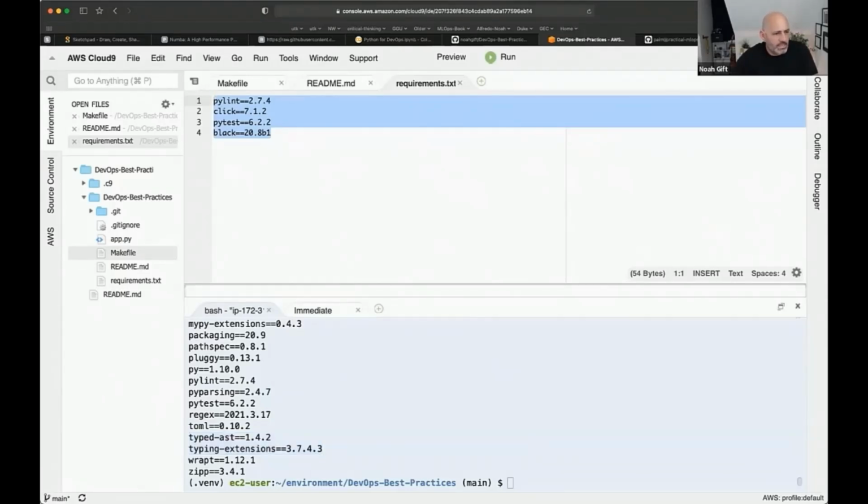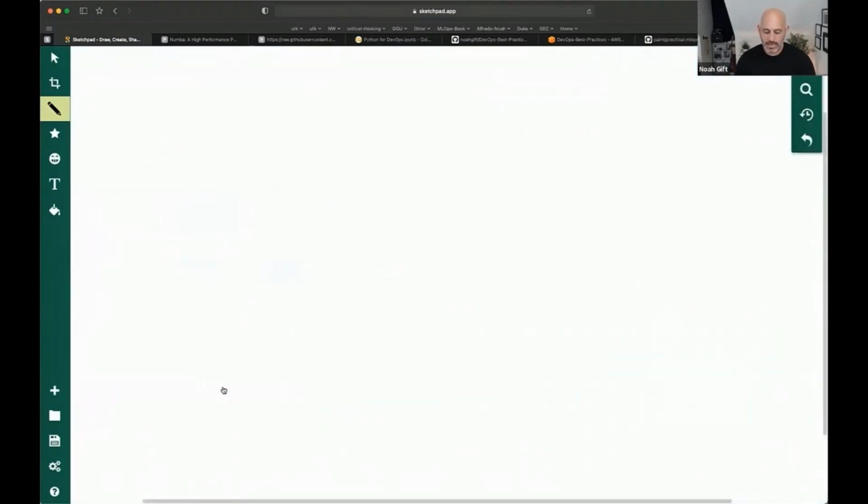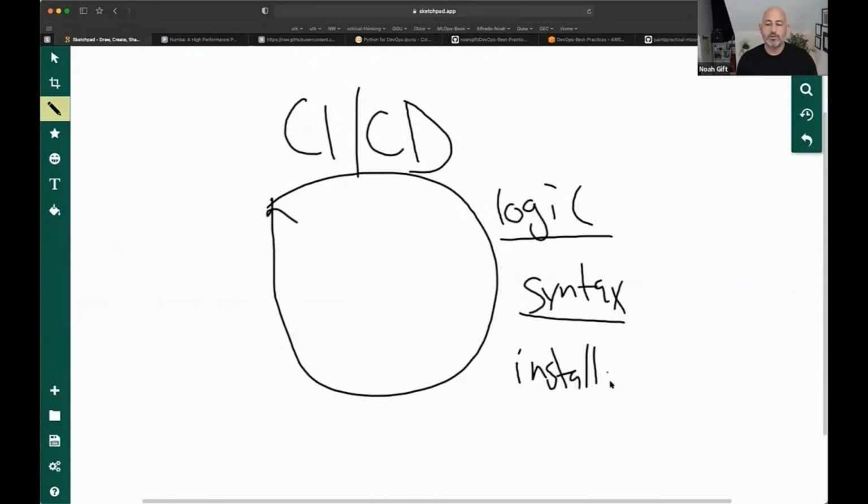Okay, another question is, what place does a package manager take in the CI/CD toolchain? That's a great question, for where does packaging take place? So the idea with CI/CD, and again, we're about to get into this in a second, is that you're testing not only the code itself by logic, but we're also testing the ability to do syntax, and that's what the linting tool does, and also installation. And so basically the build server, which is again kind of a good segue, installation.